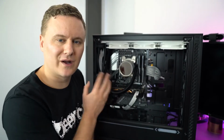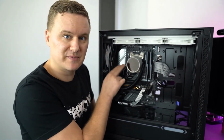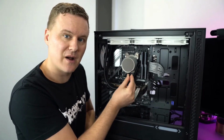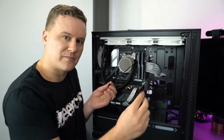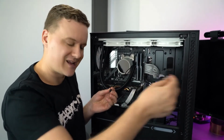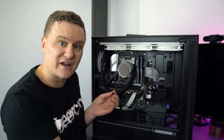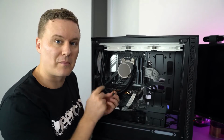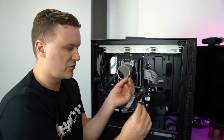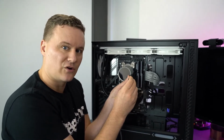So now we've got one last cable, which is the cable for the RGB. On this particular pump, we have a 3-pin 5-volt connector coming out, which is a female connector. And then included in the box here, you've either got an all-in-one RGB splitter cable, or you can use the SATA controller for manually controlling the effects and the different lighting methods for the pump. So for this particular part, we're going to connect the 3-pin female to the 3-pin male that comes on the splitter cable.